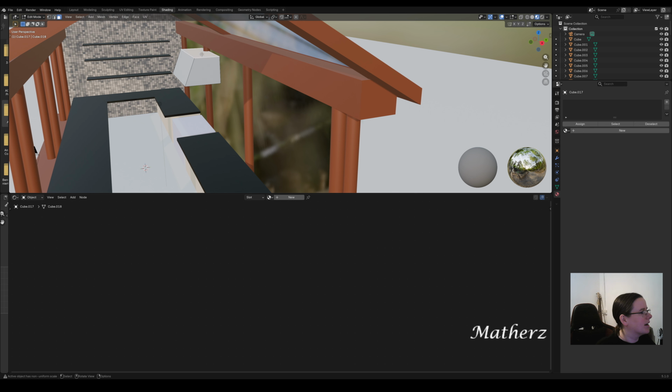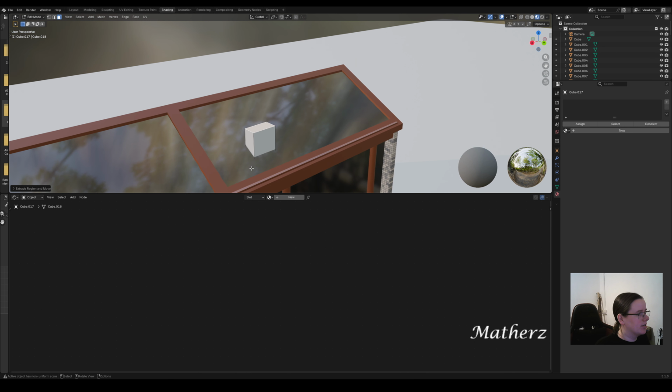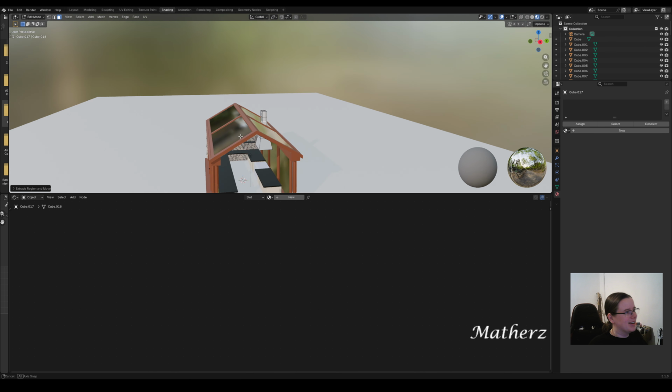And then I'm going to take this on the top, G for forward. S for scale at the side, and then E, bring this up, and then E again, bring this up, but push it down a little bit, and then we'll have like a chimney coming out of the top for the oven. So E for extrude again, come in, S for scale, and then we'll just drop it down.